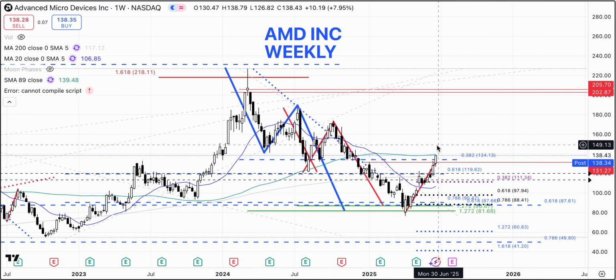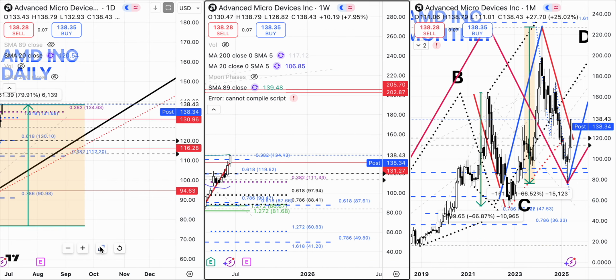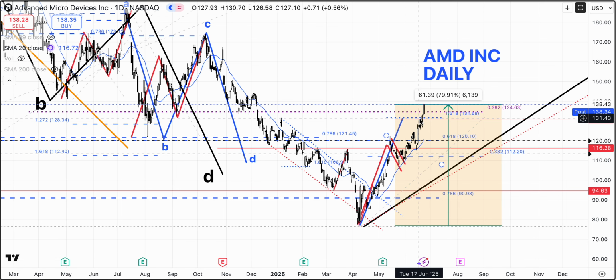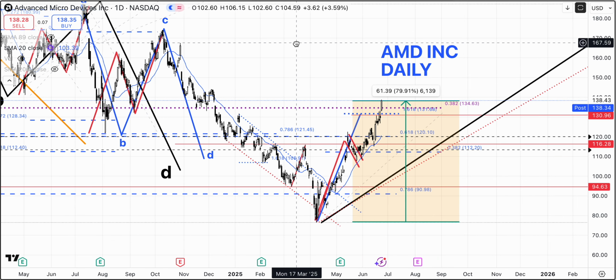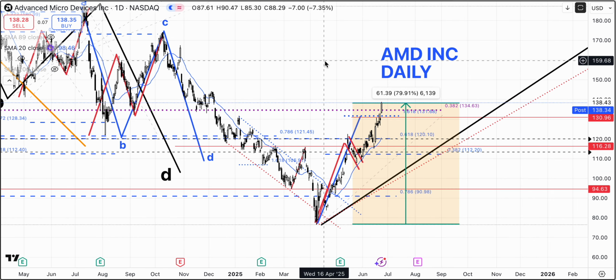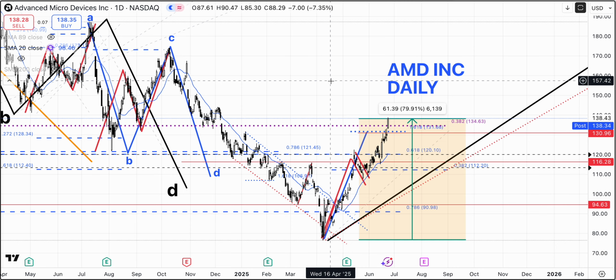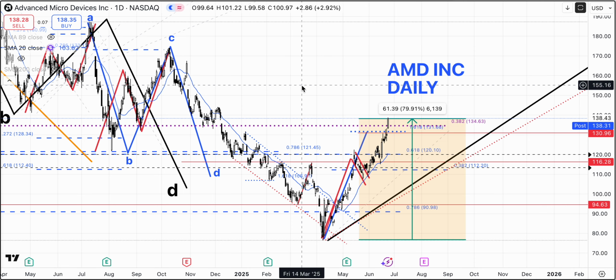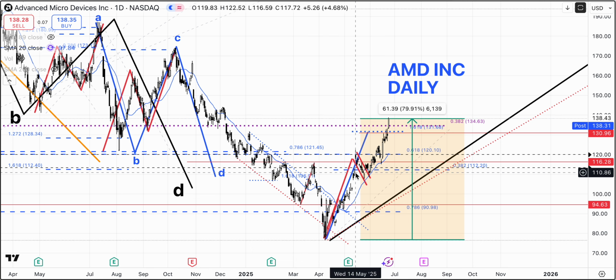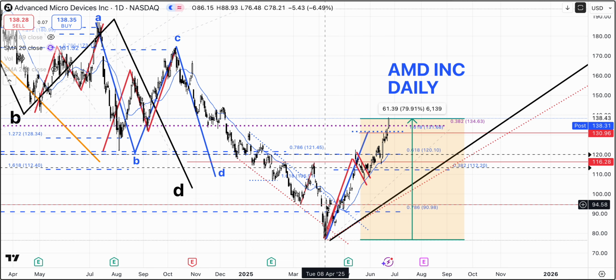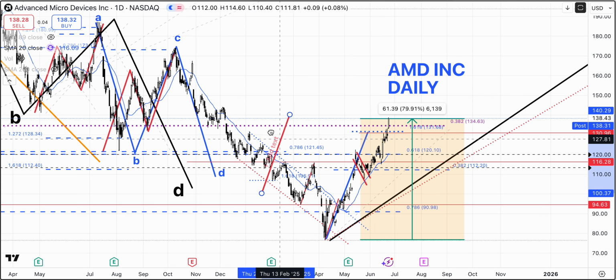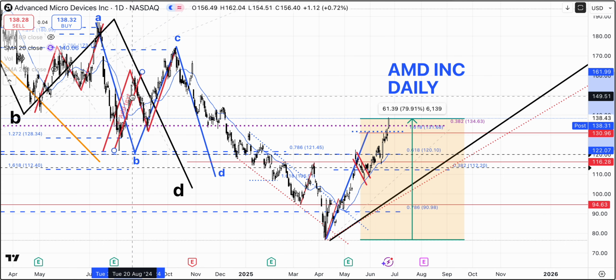So of course the week hasn't closed yet, so I'll just move back to the daily chart. And the key part is that today it actually closed above, with the high being 138.79, which is really good for the bulls. But ideally, I would like to see another couple of days of strong closes above this level, because that would indicate that perhaps this bearish symmetry is actually over, and we have likely seen an important low here. And if you recall, in one of our previous videos, what I was discussing was that there was a chance that the bearish symmetry might already be over, because we were actually repeating this in a harmonic fashion.